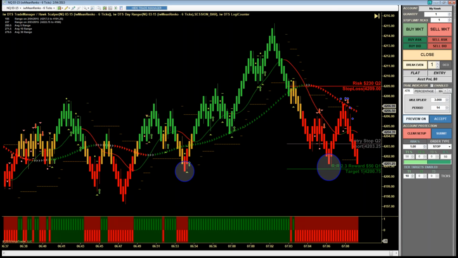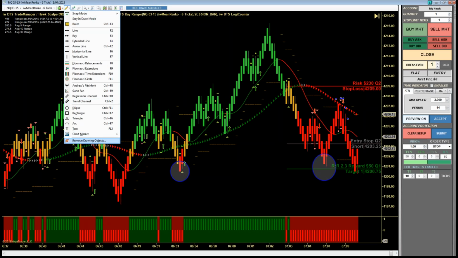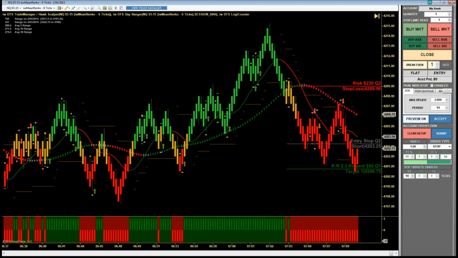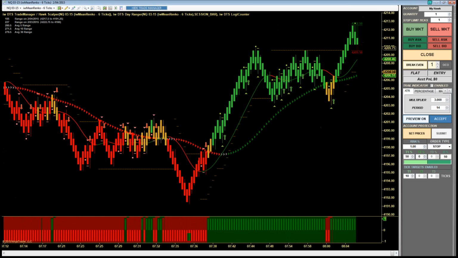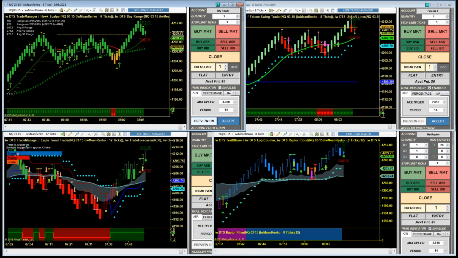And then as it goes lower, see these bars here with these long wicks to them? That tells me there was some buying effort going on, but the sellers overwhelmed them. And so then as the trade heads lower, I can let the trade manager take over once it flips over to my side and manage my trade to its completion. All right, so a little bit of a lesson there for you on reading price momentum.